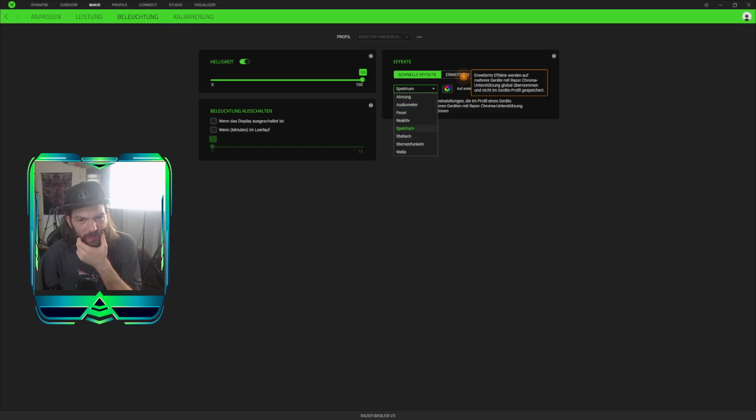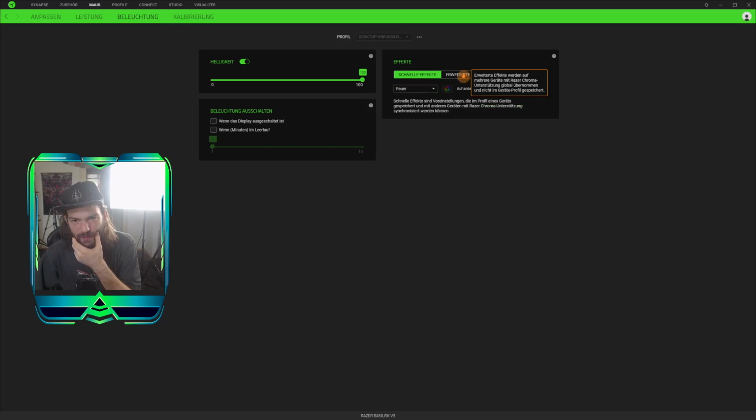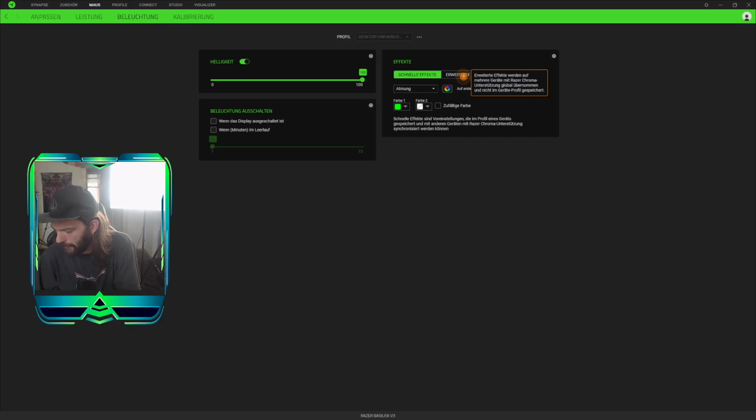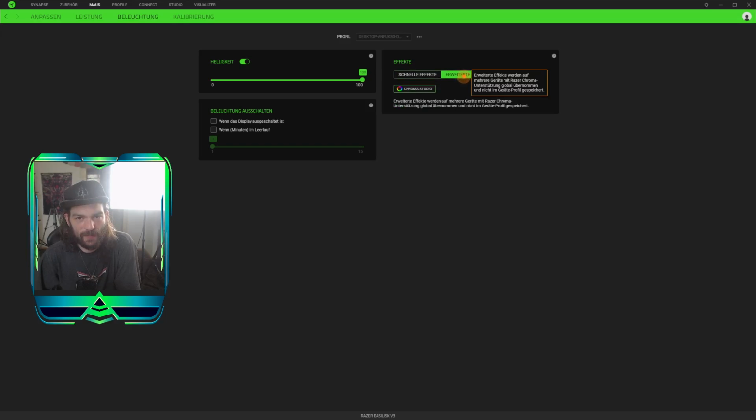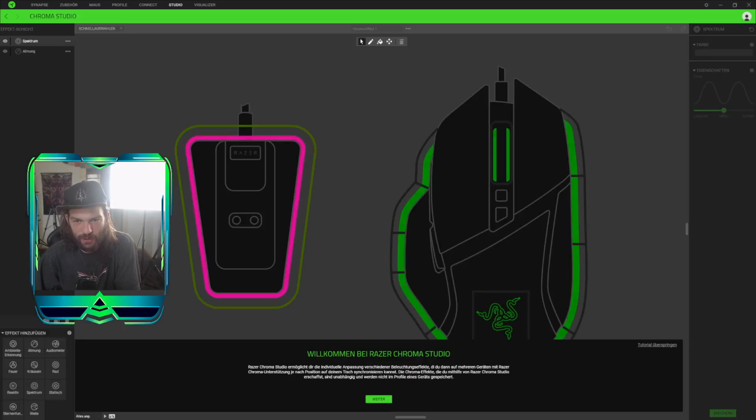Schnelle Effekte Spektrum. I don't know if this is really... Yeah, okay, it does change. Breathing. Oh, this is a very, very fast breathing mode. Okay, this is when it goes into the actual green. And then if we go to advanced, we can go to Chroma Studio and actually adjust everything.